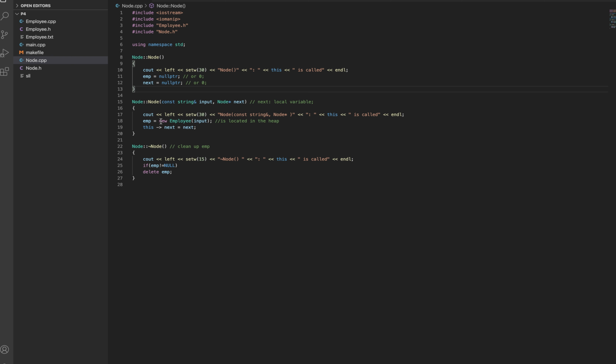It's going to create a new object which is in the heap area, right? In the heap area, because we have a lot of data. So the next line is a node pointer. This is a node pointer, right? We already set up this, and going to the next and equal to the next one. Next one, see the local variable and the node pointer next.